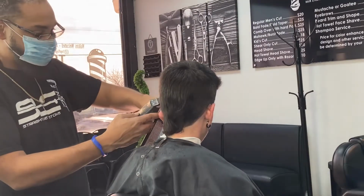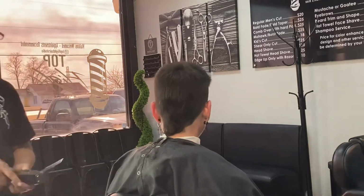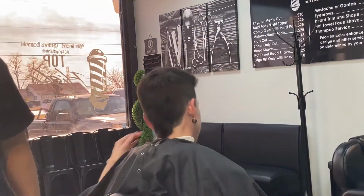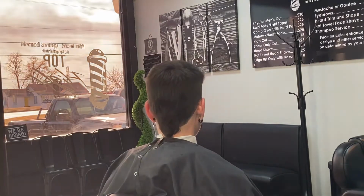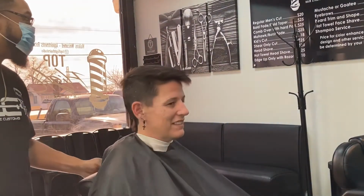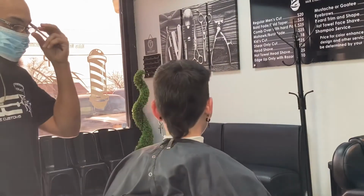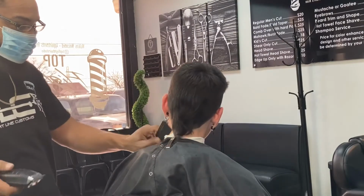Right over the ear and everything, that's a very sensitive area. So you want to make sure that you have edges that are sharp, but the blade is not overset. Because if the blade is overset and it's standing over the moving blade, you're going to cut someone really, really bad, especially in those tender areas. So I always like to press lightly and make sure that the clipper is doing the work and not me.